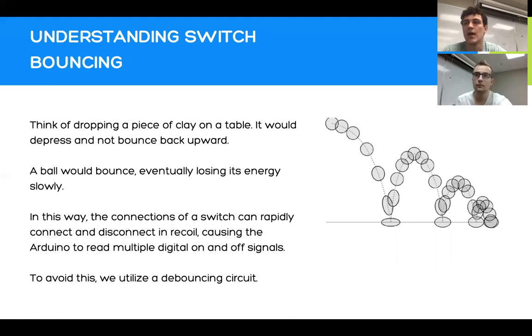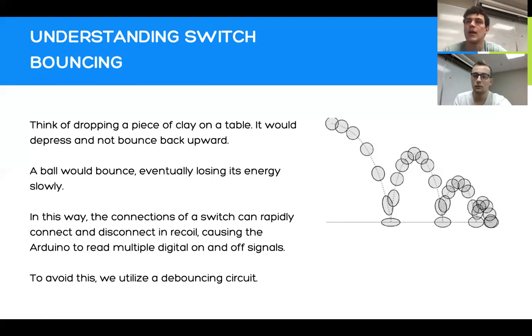Due to the mechanical nature of the switch, it typically bounces anywhere from 10 to 100 times in the span of 20 milliseconds as its connections hit. So in most cases, the Arduino works faster than the bouncing. And so the Arduino actually thinks that you're pressing the switch several times. And so this can be disastrous for the Arduino in a case of an emergency. And so even though it may turn off the machine, it might actually cause some damage to the Arduino and to the machine.